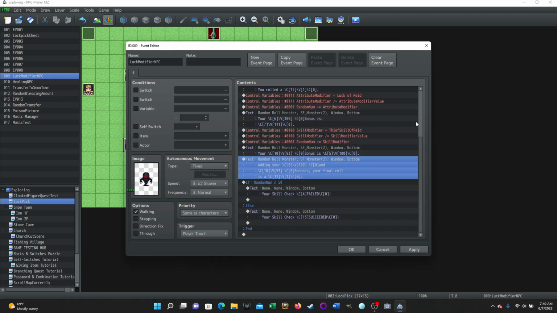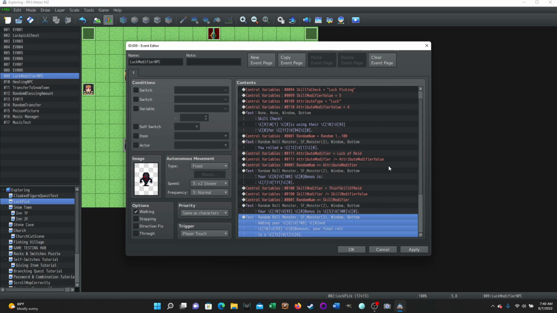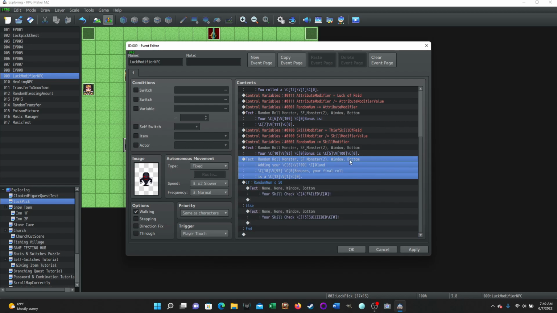Otherwise, your text could disappear, because the values that you're using, like thief skill, lock picking, right? Depending on how you name your skill types or your skills that you're checking, they could be very long. In which case, if you're displaying variable values in the text, the line might get cut off. So you have to just watch for that.